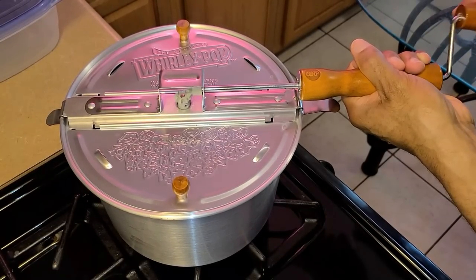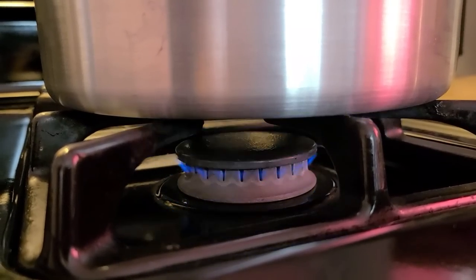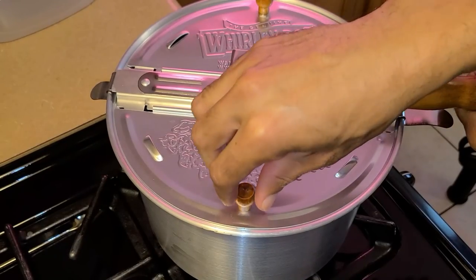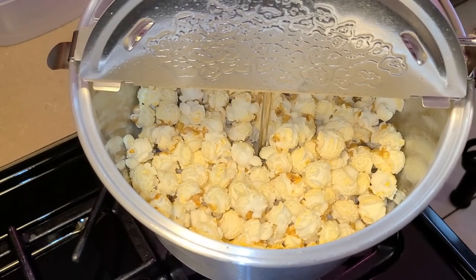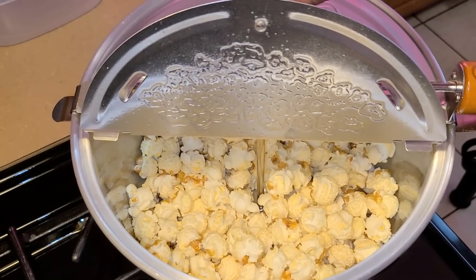All right, all done. Now you're gonna go ahead and turn your fire off. All right, so we're gonna quickly lift this up so that way the steam can escape. And that's how our popcorn looks right there. So you let the steam escape for a few seconds.